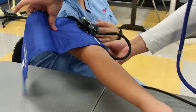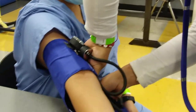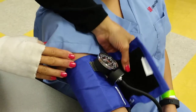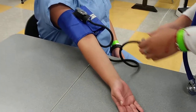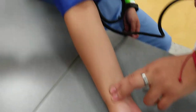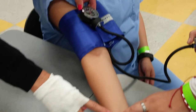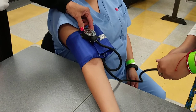About 2 inches above the antecubital area. And she's got 20% of the cuff left over, so that is the proper fit for this patient. Okay. I'm going to be taking the peak first. So at this point, she's feeling for the radial pulse and pumping and seeing when she stops feeling this radial pulse. She's going to add 30 to that number and has a number to be able to pump her.